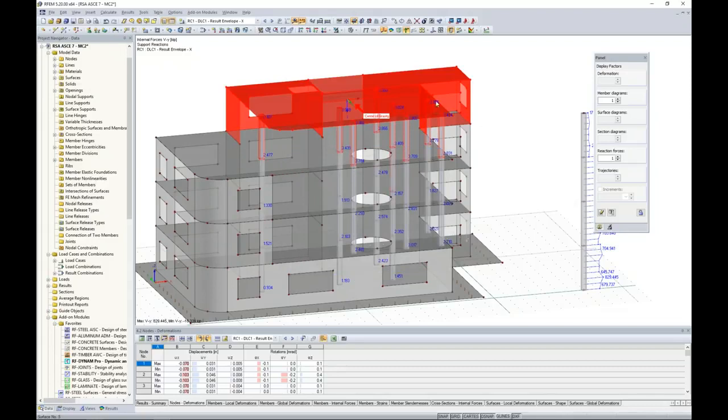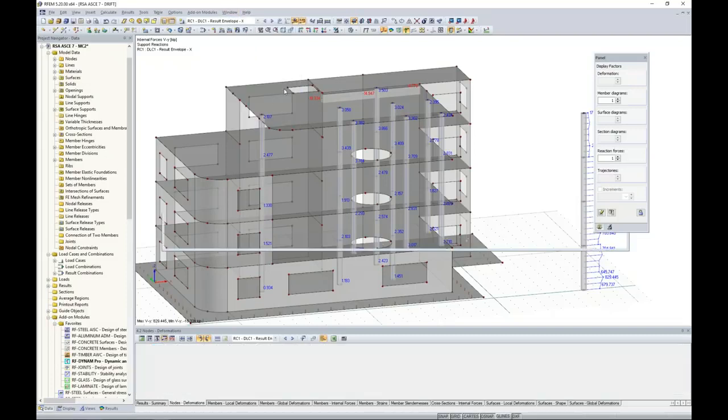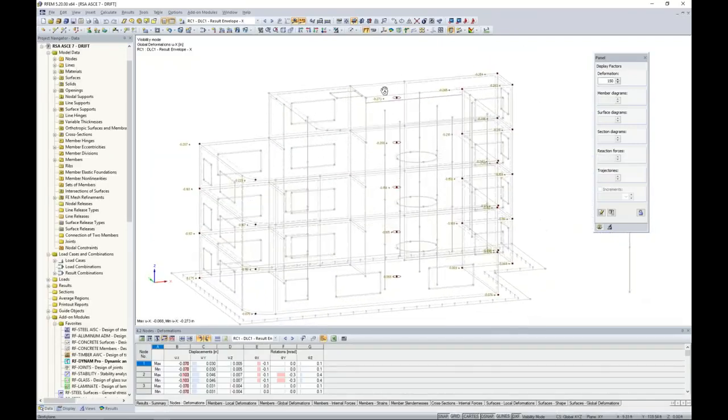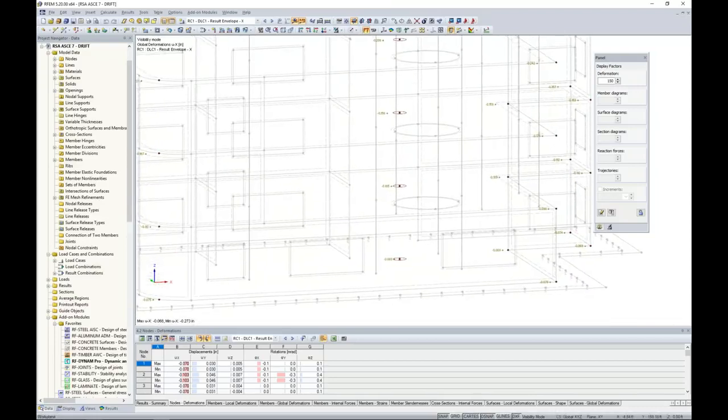Now you would want to double click on that node and move it up to the elevation of our top story here, but then we would take that node and project it down through all of our different stories. And for the sake of time here, I went ahead and did that with an already saved model. And you'll notice here that I created my center of mass at the top story, and I projected down through each level.